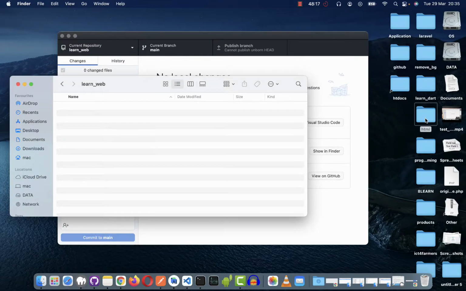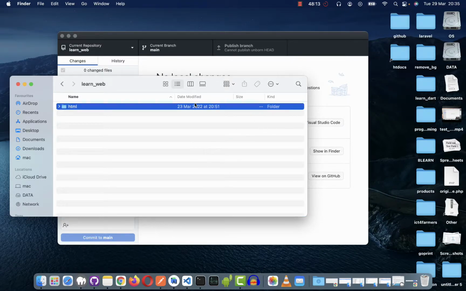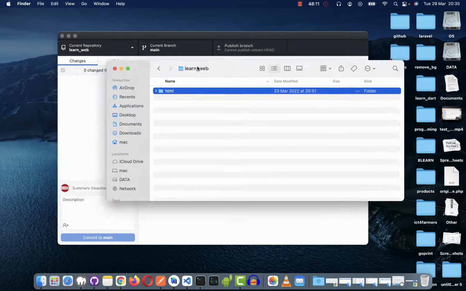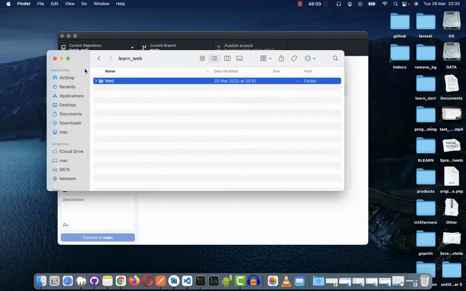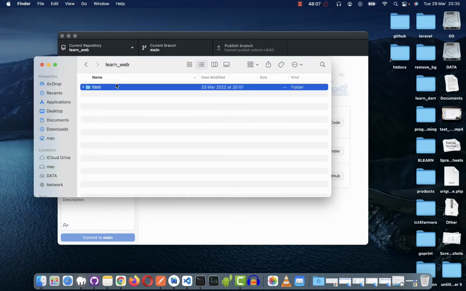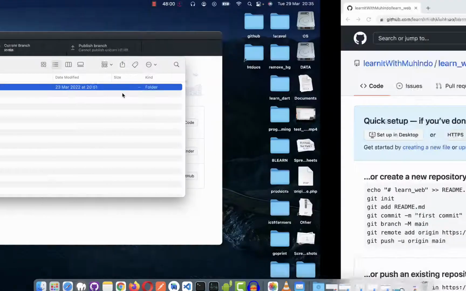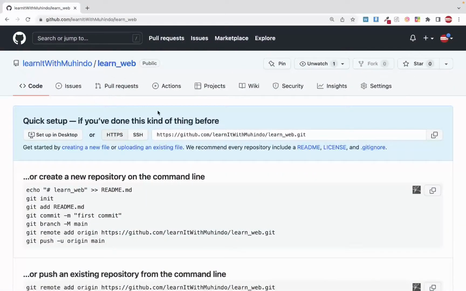So they are here, HTML. I'll just copy and paste them here. When I paste them here, it means that I have moved them into a folder of GitHub. After moving them into a folder of GitHub, the next thing for me is to push this folder that I've just put in my new folder of GitHub to online, the web.